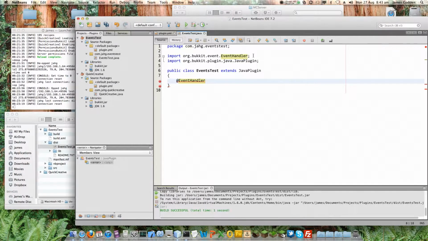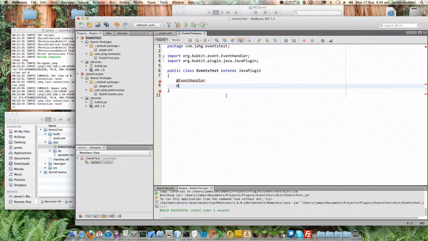Because it's a special piece of code. This is called an annotation. Anything with this @ sign at the beginning is an annotation. It basically modifies the way the code works underneath. So when it builds it, it knows that an EventHandler is a very specific type of piece of code. Close enough. So it's added this import. I used Control Space to put that in up here. Or of course I could have typed this import statement manually. Now it's an error at the moment because it's not attached to anything.